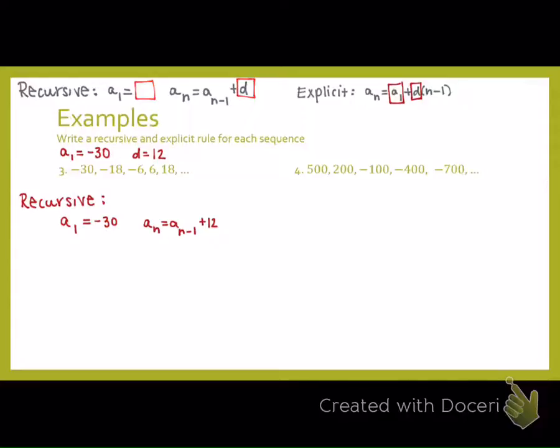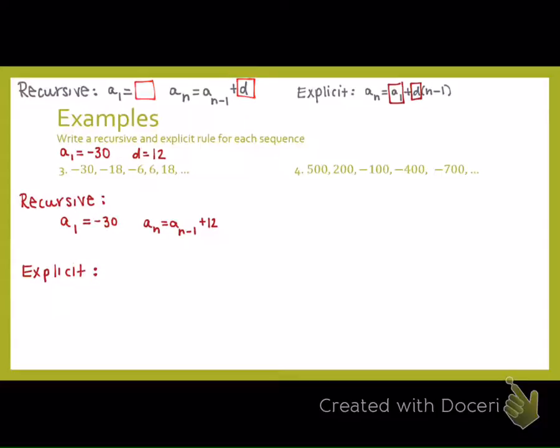Wait, then why does it say n minus 1? Because that gets you to the previous term. So if I want the second term, a sub 2, 2 minus 1 is 1, it gives me the term previous to it. If I want the fifth term, I need the term previous to it, which is the fourth term. 5 minus 1 is 4. So that gets you backwards 1. If you plug it in, that gets you to whatever the previous term is. So that says take the fourth term and add 12. So that's why that's there. We will be using these more with word problems on Monday, so maybe that will help out a little bit.